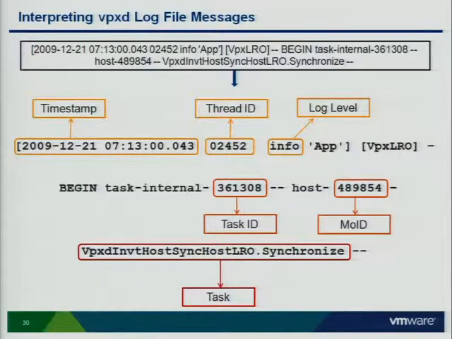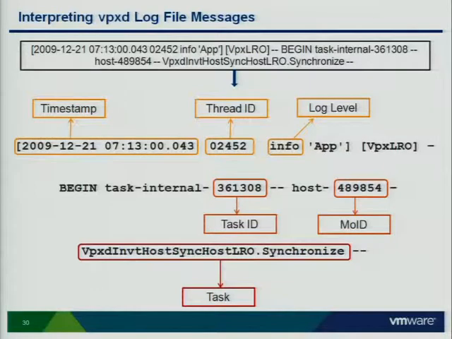First one, you have the timestamp. It's pretty easy to understand. Second one is the thread ID. Now, keep in mind, in an overloaded system, not all the log statements are going to be in sequence. So whenever you're looking at a log file, make sure that you're looking at the thread ID and tracking it through end to end. The third one indicates the actual log level that you have set. You can tweak the log file settings from the UI by looking at the advanced settings. It can be verbose, it can be trivia, or it can be normal logging. And each of these affects how much information is being displayed.